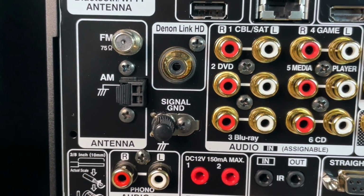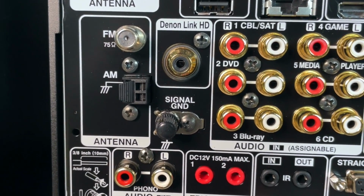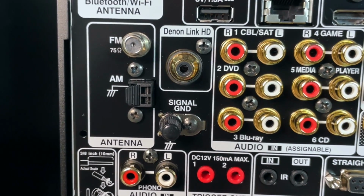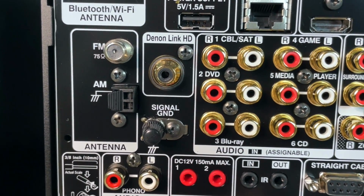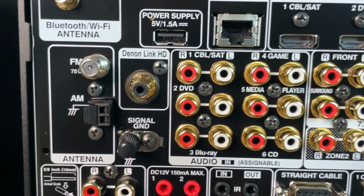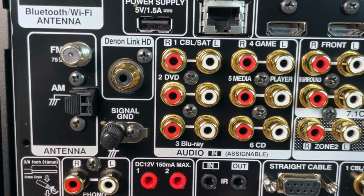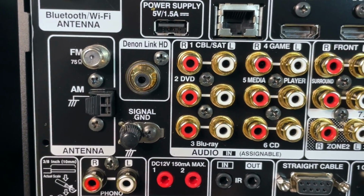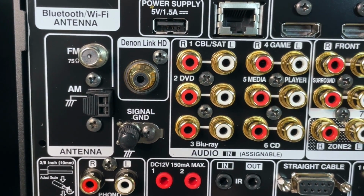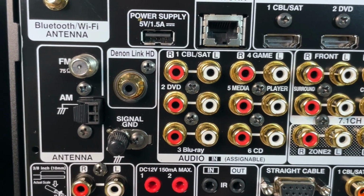And then you have this kind of strange thing. It's a Denon Link HD, and this is a proprietary input or linking system that Denon has with some of its other media devices. So what this does, it basically synchronizes the clocks, reduces jitter, and all that great stuff, but it is something that's proprietary to Denon. And then right underneath, you have a ground because you do have a phono preamp built into this. So yeah, you can spin vinyl right off your 8500H, so the signal ground is right there.